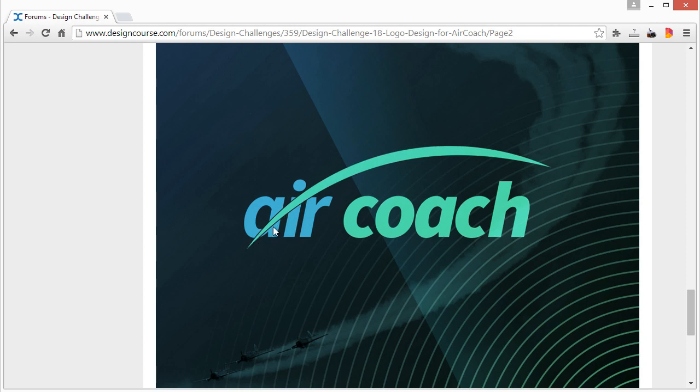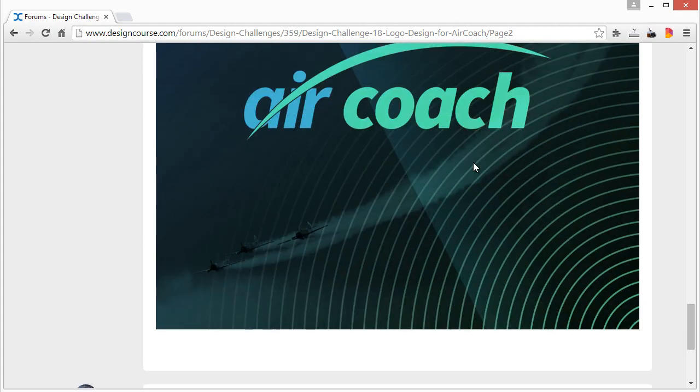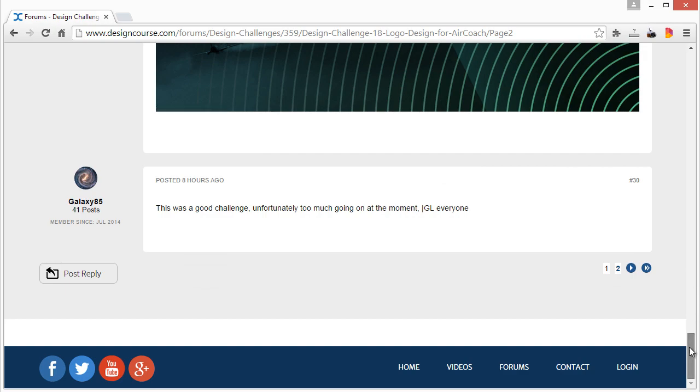In terms of where you placed it, I would probably just move this whole symbol over, so it starts maybe right here and just cuts off the R, instead of going straight through, because it makes it a little bit hard to read when it's like that. Other than that, it's very abstract, it's very simple, and I think if we just moved it over, it would be a pretty good concept actually. So thanks for that. All right, so that is it.